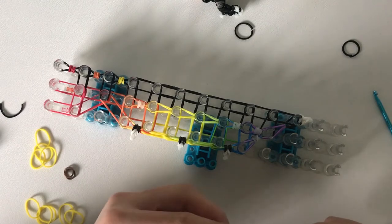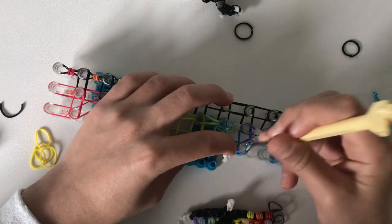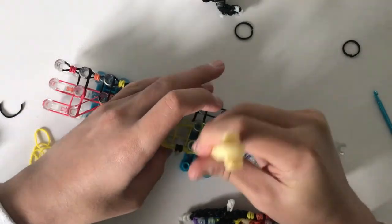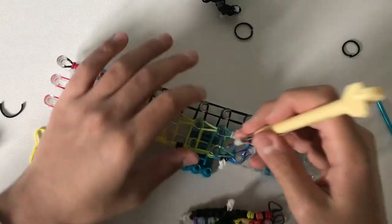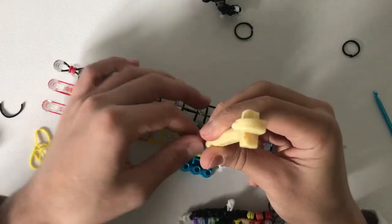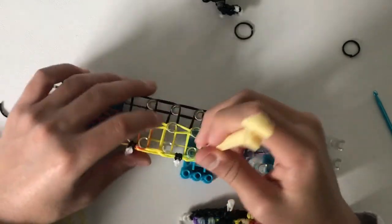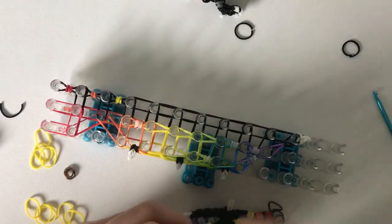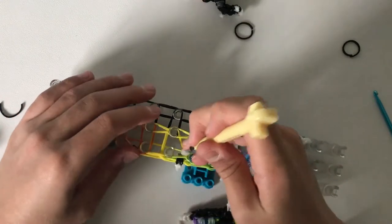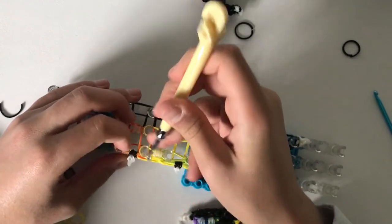Like that. And then we're gonna loom down once. Make another star band. Loom up this. It's the one with two neon greens, so slide a star in there. Loom over. Loom up the next set. And then we're going to slide a star onto this yellow set, too.